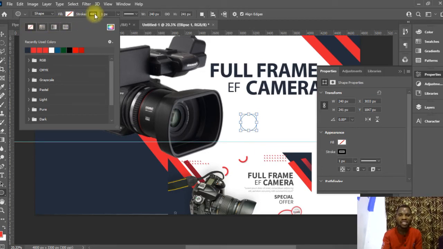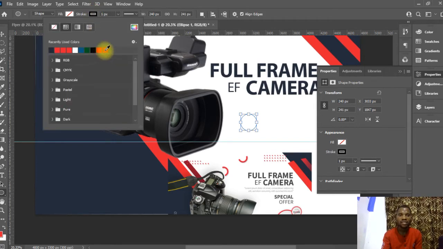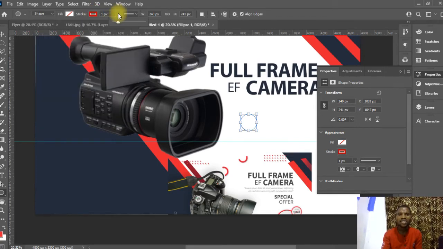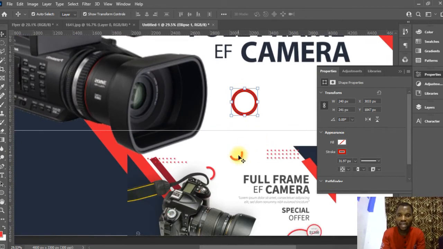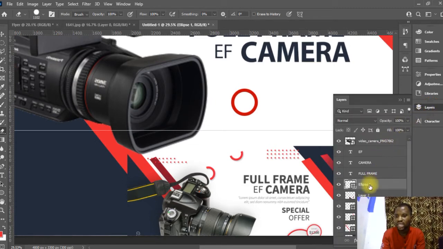And then we can change the stroke to red, and then we can increase the point like this. I think it's good. It's okay. Yes. So now you realize that this one is kind of semi. It's a semi shape. It's not a full circle. So you can go to your eraser, click here, choose your eraser, and then click on this one because it's already on the layer. You make sure it's on the layer. Click on this one, press OK.